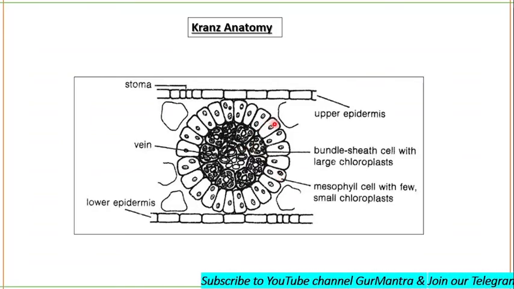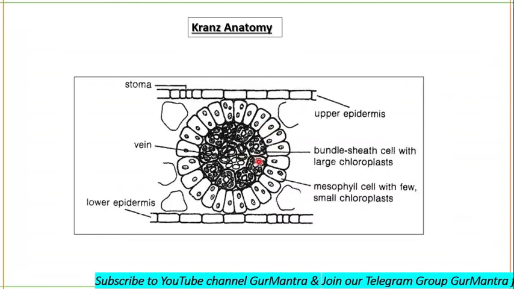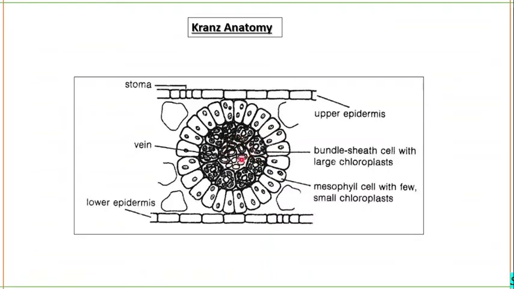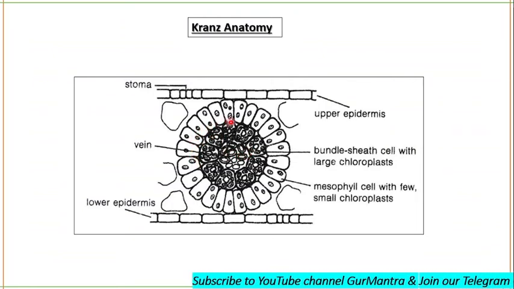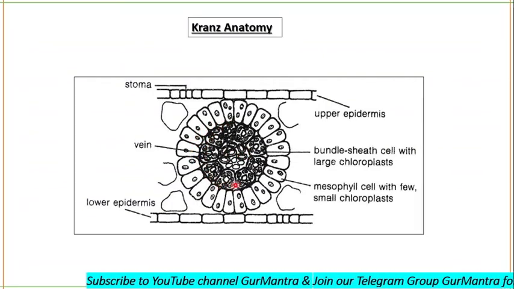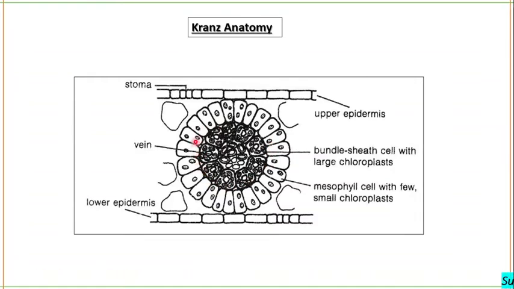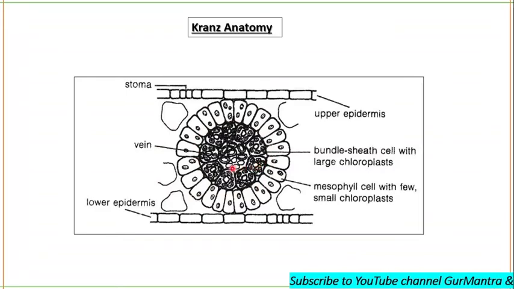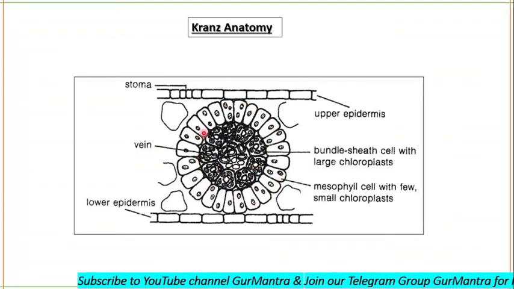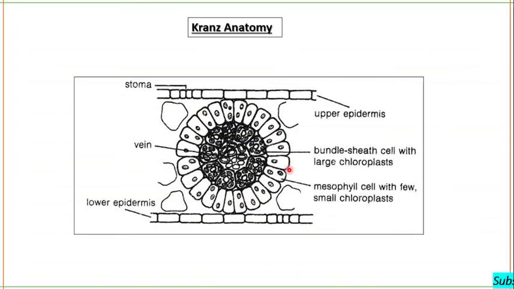You got to know what happens in case of Kranz Anatomy. There are our bundle sheath cells, having large chloroplast, agranal chloroplast, and there is the formation of a wreath. In wreath-like manner, there is the formation of mesophyll cell. Wreath means in ring-like manner. This is what we call Kranz Anatomy. This is a wreath formation of mesophyll cell in ring-like formation. Clear about Kranz Anatomy?